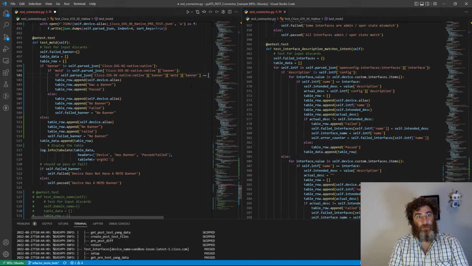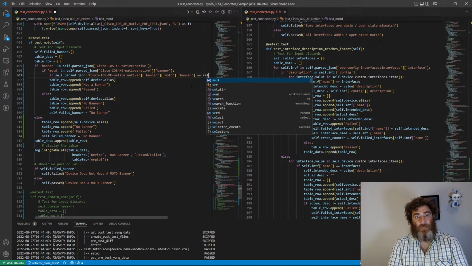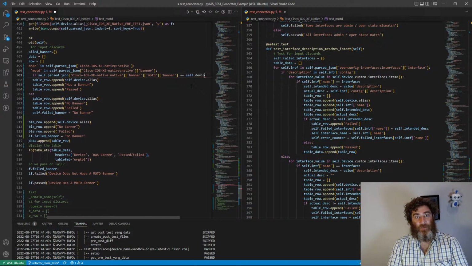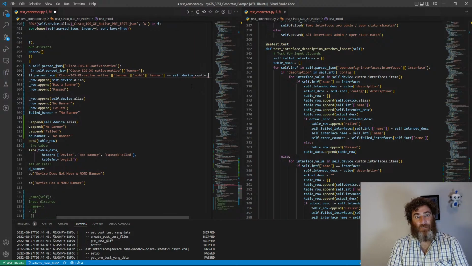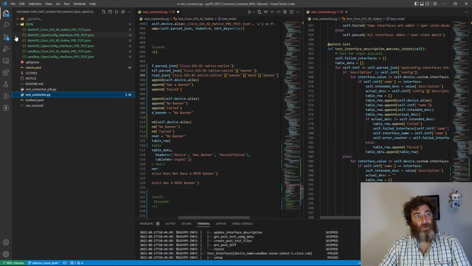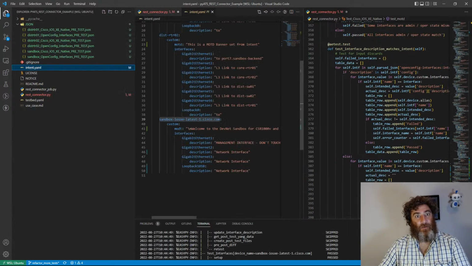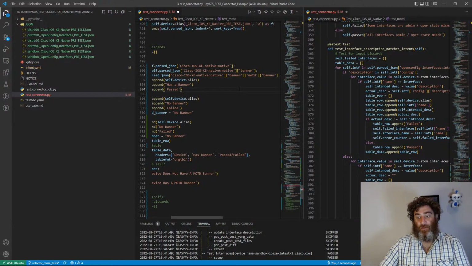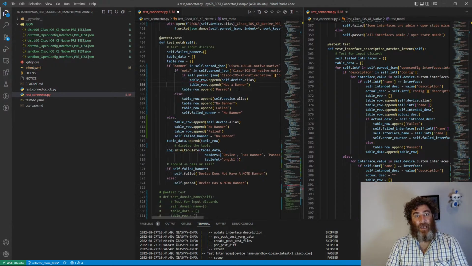Equals self.device.custom.MOTD. I'm just going to make sure that that is my intent. Device custom MOTD. So if they equal each other, that is a passed test.